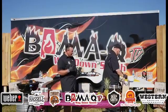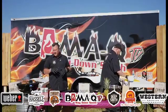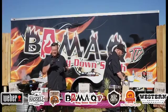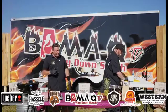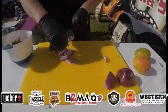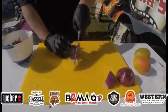One of the things that I've always struggled with is skinning and cutting up a mango. The seed is in there in a very odd way, and I think Billy hopefully is going to show us a trick. He told me about it. I haven't done it yet, but it sounds interesting. Yeah, as soon as I finish cutting up your onion here, I'll get started.